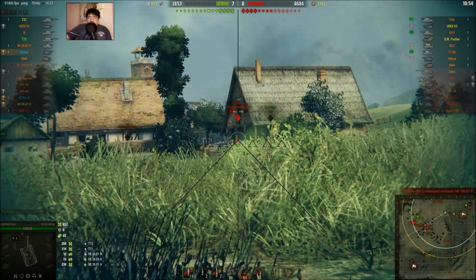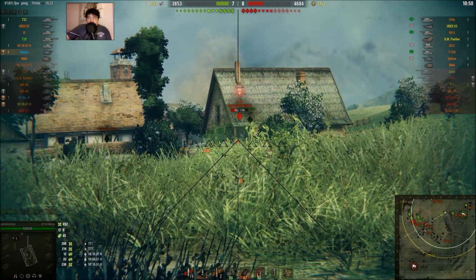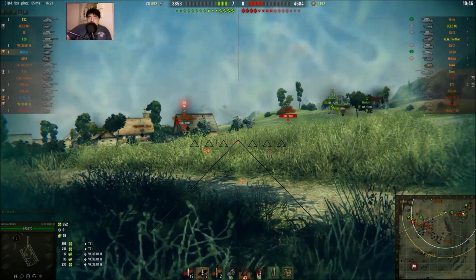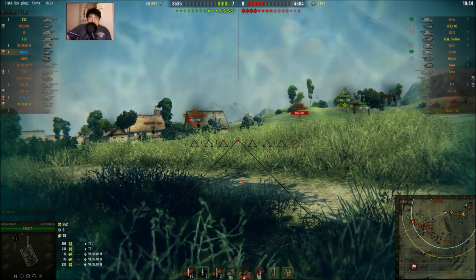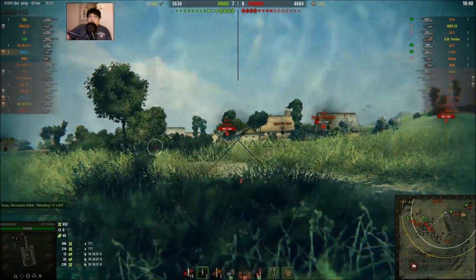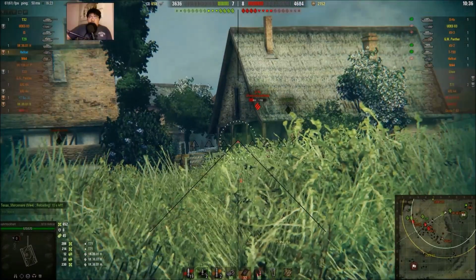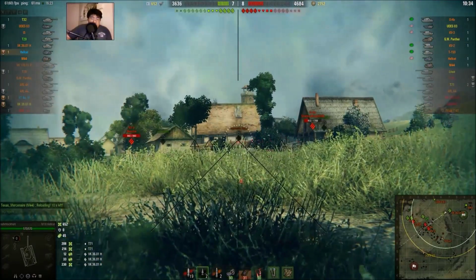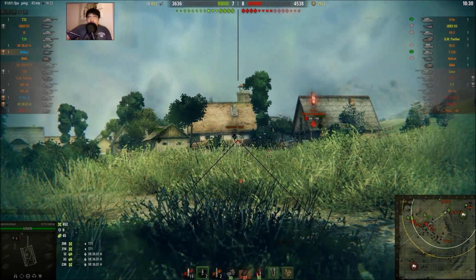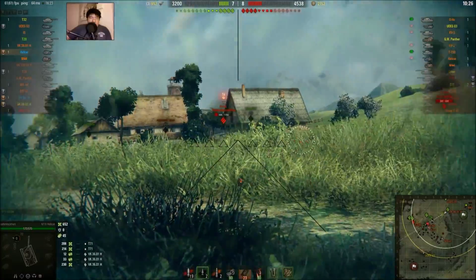The OHO and the KV-2 in town. There's a Hellcat hiding somewhere in the middle of the map. So be patient. We have artillery. Artillery will deal with the heavy tanks. Just stall as long as I possibly can. So be patient. We have the gun depression. We have the view range. I have the binoculars and camo net. So it's not easy to spot me and outspot me.